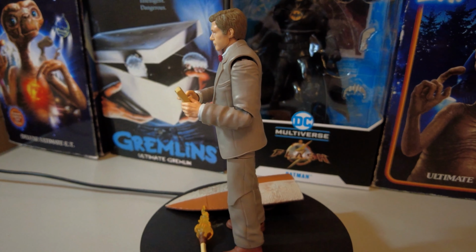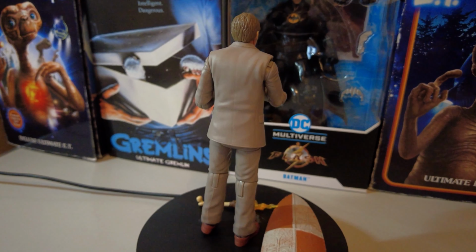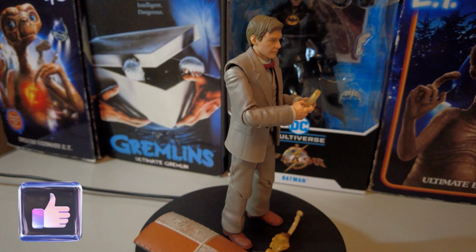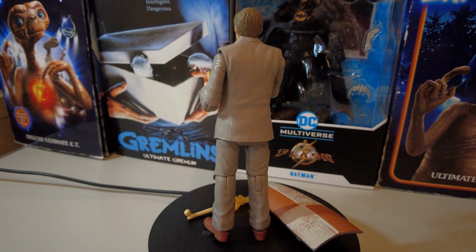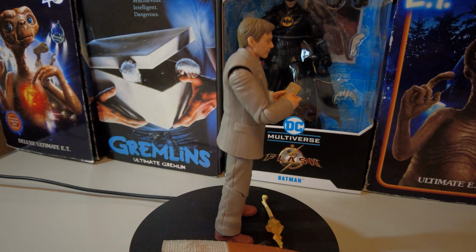Really pleased with this figure. Looks a lot more like Harrison Ford. This one I give a thumbs up. So that's Indiana Jones from The Last Crusade, and this is the Adventure series. It was just released last month from Hasbro Pulse.